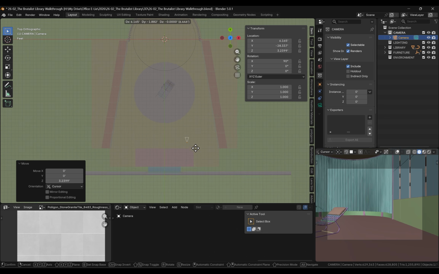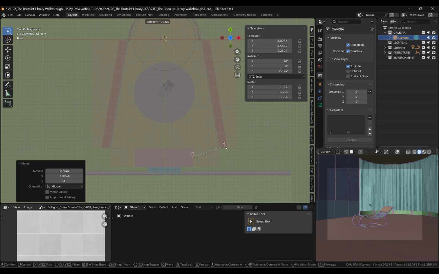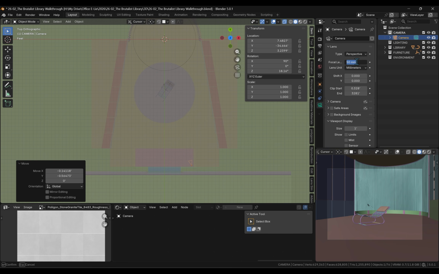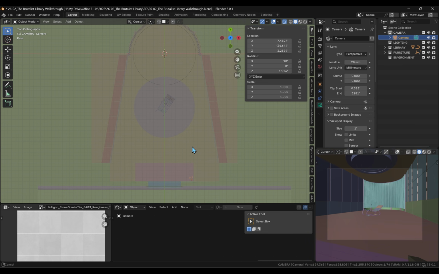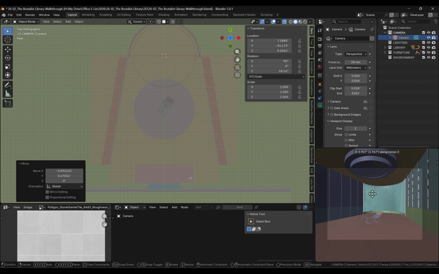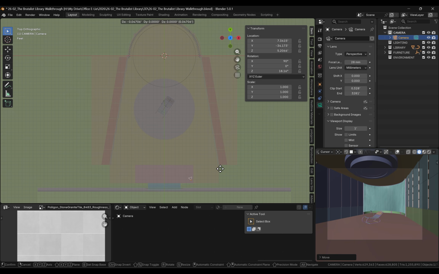And then I'll go into top view. And I know this is going to be perspective with the chair in the center of the frame. So I'm just going to rotate until I see it being enough. And I do want to zoom out quite a bit. I don't want a 50 mil. So I want something wider at 28.